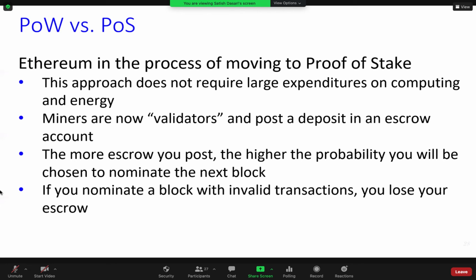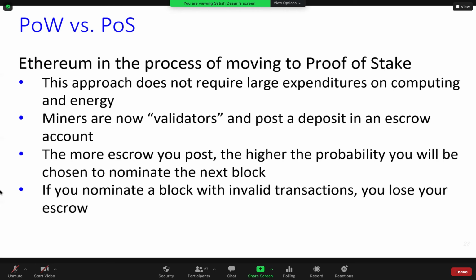This is a big transition which Ethereum is targeting for the coming year, converting themselves from proof of work to proof of stake. Last I heard, they haven't launched their testnet yet, but they have actually been running the proof of stake, which we call the beacon chain, for close to 10 months by now, and it has been running successfully since then. Last I heard, there were 6 million or 7 million ETH staked there, and almost 100,000 validators are validating that network at this point in time. That's what we mean by decentralization.